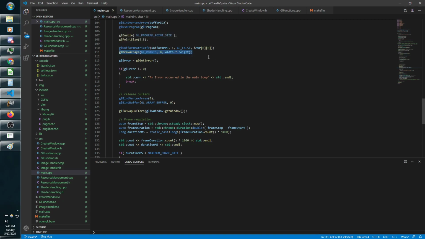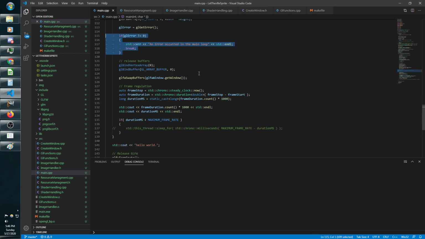the next screen buffer. I hate that we use the word buffer so much, but I apologize. So now we've drawn our character to the screen. We check for errors. No errors. Huzzah. We release the buffers, we put the card back to its base state, and we swap the buffer so we can draw the next screen.